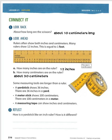A measuring tape can show inches and centimeters. So here's a measuring tape. On one side, a lot of times there's inches, and on the other side, there are centimeters. Same thing with a ruler, just the same thing.